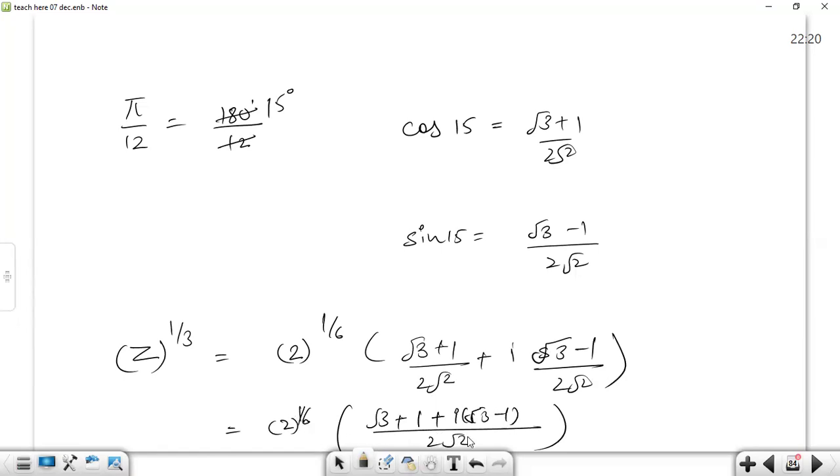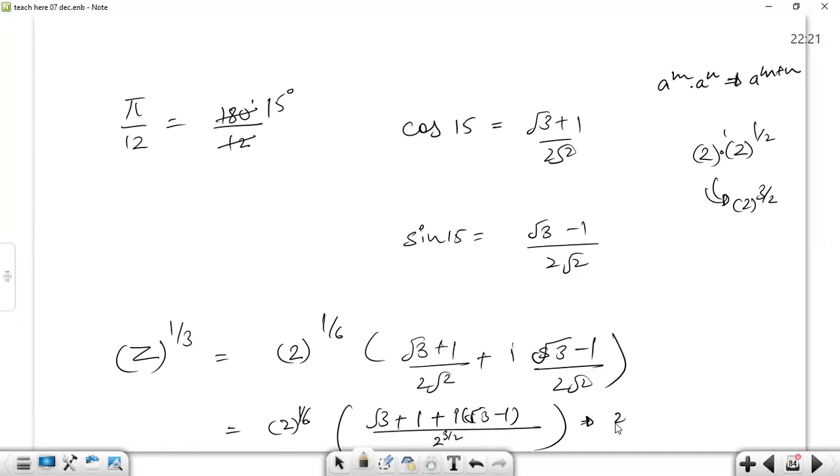Now, this is basically what? 2 into root 2 is 2 raised to power half, times 2 whose power is 1. So both of the powers will be added, right? It will become 3 by 2. Why added? If there are two exponents with the same base and different powers, their powers get added. So 1 plus 1 by 2 will become 3 by 2. So this can be rewritten as 2 raised to power 3 by 2.